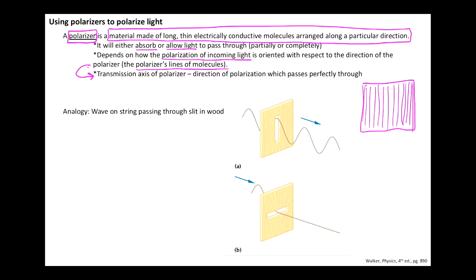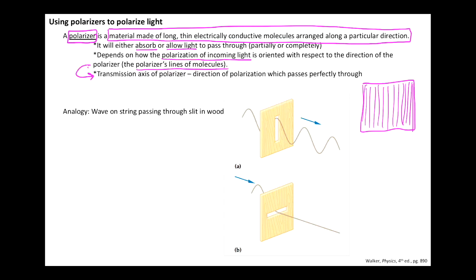I like this analogy. It's weird, and it's also something I've never really physically done, but I think it helps explain what's going to happen a little bit. If you imagine that we just took a piece of wood and we cut a slit in it like you see, okay, and then passed a string through there and then decided to wave the string up and down, right? If this direction, this plane of polarization of the string, if you want to think about it that way, matches the direction of the slit in the wood, which we might think of as the transmission axis of the polarizer, well, then there's really no interference, and you can imagine those waves can easily pass right through, okay?